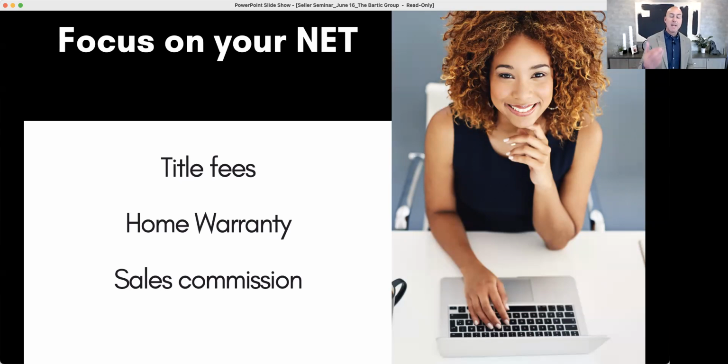So you have title fees. So with title, usually in the state of Colorado, the seller pays for the title insurance policy. This is just an insurance policy that when you sell this property, if anybody comes and makes a claim on that property, and that claim is found to be valid, the title insurance policy will pay out a premium because you basically sold a house that didn't have a clear chain of title. Okay, but it wouldn't be your responsibility. So it's a policy to protect you.